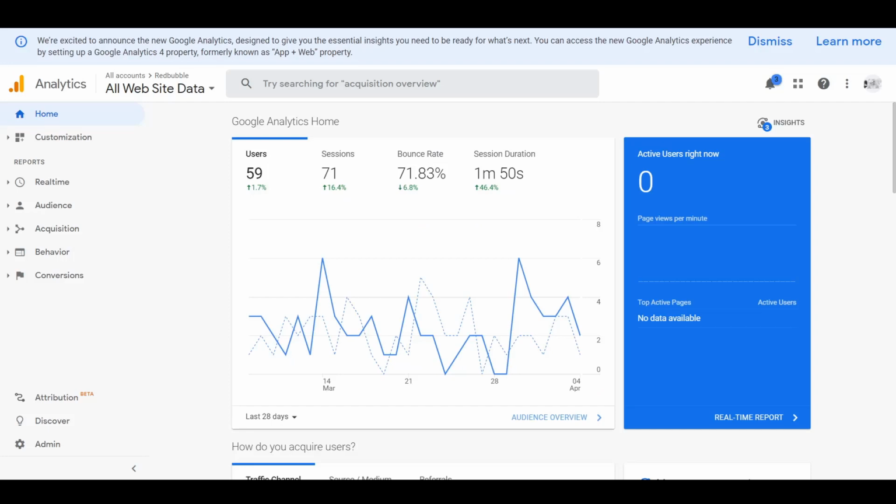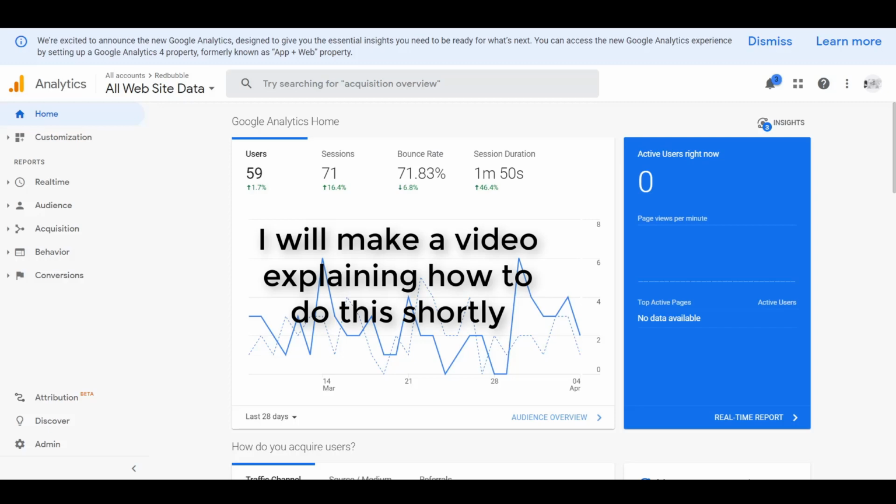Okay, so I'm not going to get into the specifics of setting up Redbubble with Google Analytics, but I will say that they changed how to do it about 4 or 5 months ago. So if you are looking at a guide and you can't work it out, it's probably because the guide is outdated. So look for a more up-to-date guide. I have done it on a previous video. I will leave a link to that video above now, so you can find it if you want.